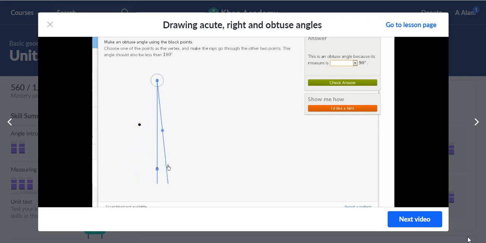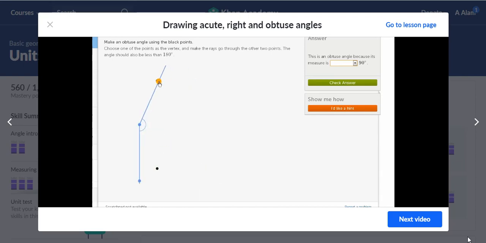You could do something like this, where now when I switch the rays, the tool is now thinking about this angle, not this outer angle right over here, but this is larger than 180 degrees, so this also doesn't apply. So we really picked the wrong point for the vertex. If you just move this out of the way and eyeball it, it looks like you get the largest angle that's less than 180 degrees if you put the vertex right over here. So let me do that.